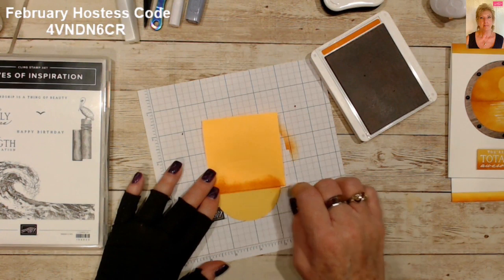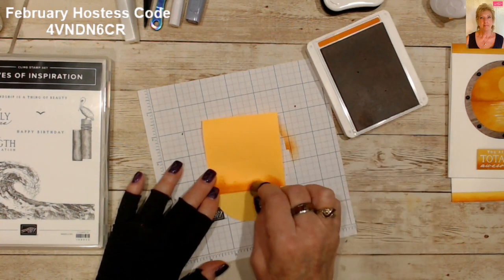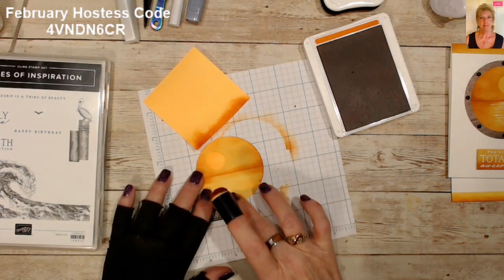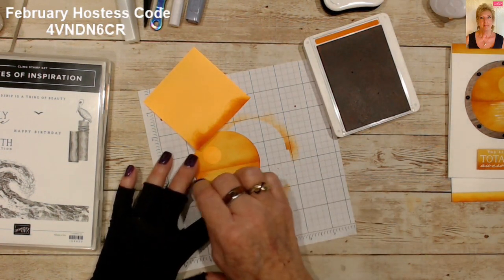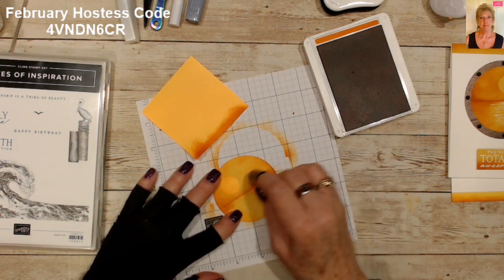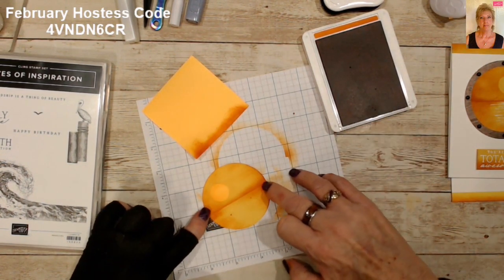Now you're going to go right over it again and do your streaks across the side, off the edge. But we want to leave a kind of a sun ray coming right here, okay? So don't go into there, just stay off to the side. You can do your little streaks. This is a very quick and elegant little card to me. Your darkest part's going to be right here on your horizon.